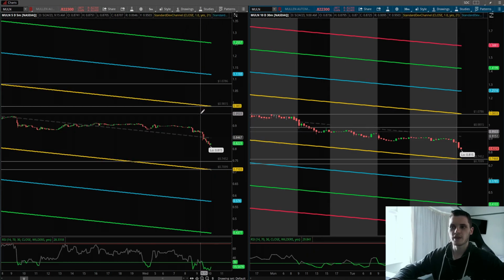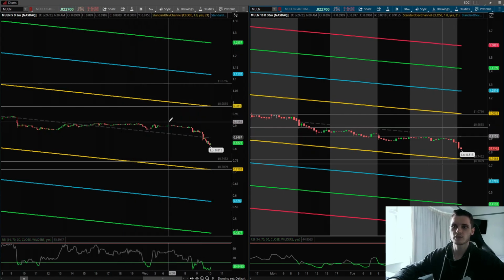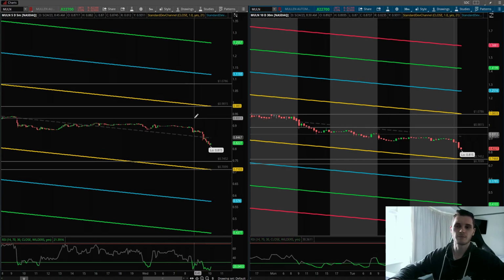But that's about it. And again, in time, we're probably going to see the reverse stock split because they are now trading below that dollar. Quite unlikely that we start trading back above it naturally. So again, we'll probably end up seeing a reverse stock split coming on Mullen in the near future.